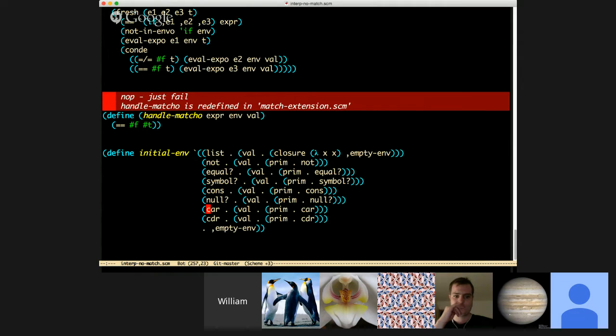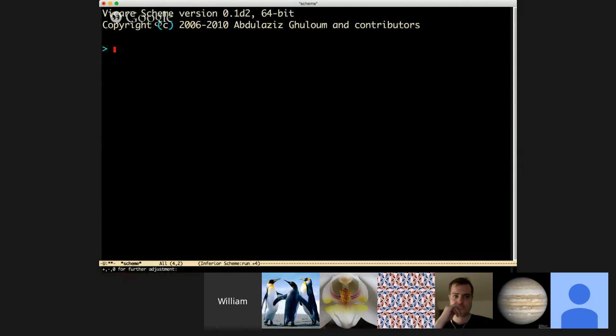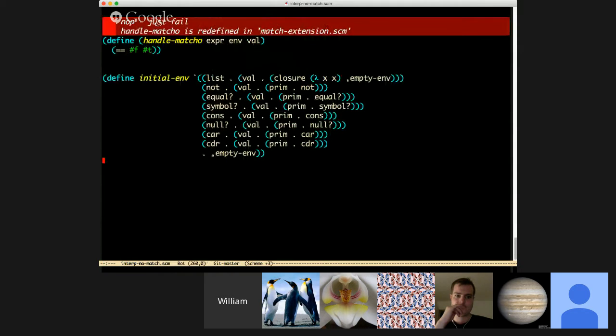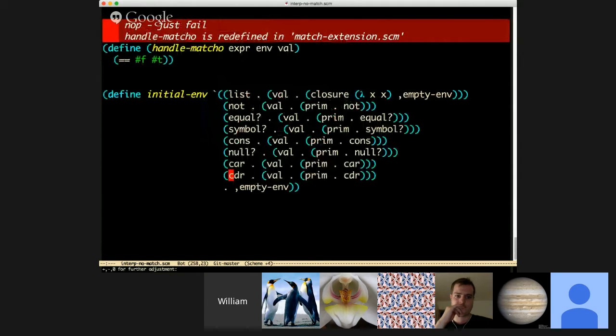So it's like before in the relational interpreter, the way we normally write it, you can't treat car as a procedure. In Scheme, if I bring up Scheme, I can take the car of a pair, but I can also just type car, and I get back the procedure car. Okay, so car is a procedure. In the standard way we've done relational interpreters, however, car is basically a form. It's essentially a special form. I mean, it's not doing any special evaluation of its arguments. It just evaluates this one argument and then takes the car of it.